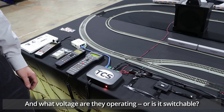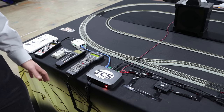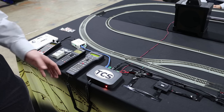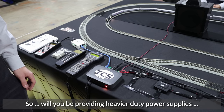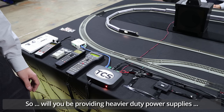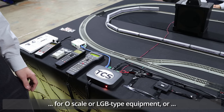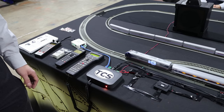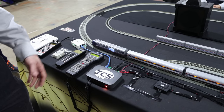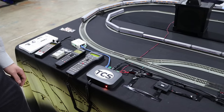And what voltage are they operating at, or is it switchable? Currently, the system operates at a nominal 15 volts, and that's determined by the power supply that's plugged into it. So will you be providing heavier duty power supplies for O-scale or LGB type equipment, or lower voltage for Z? Yes. Since it is based on the power supply, a different power supply for a lower voltage is what we will be doing.